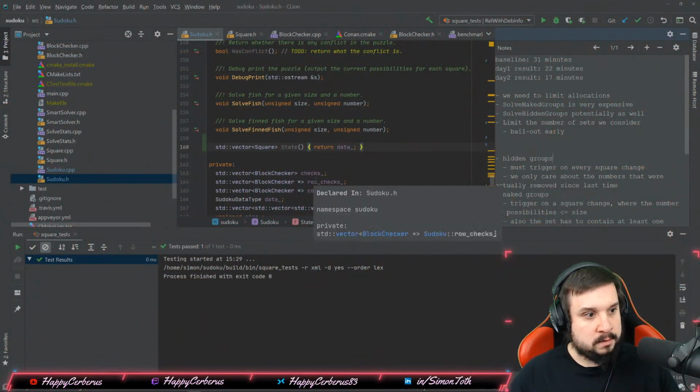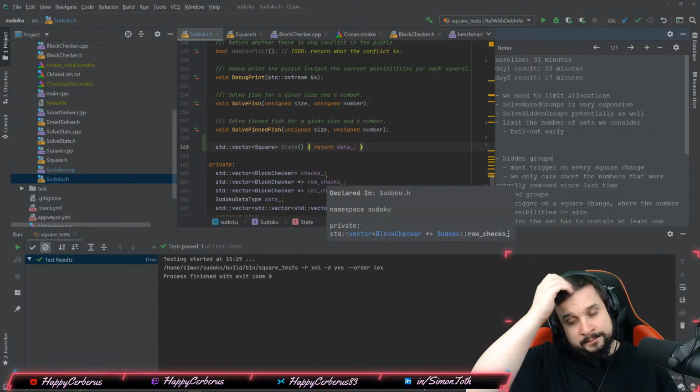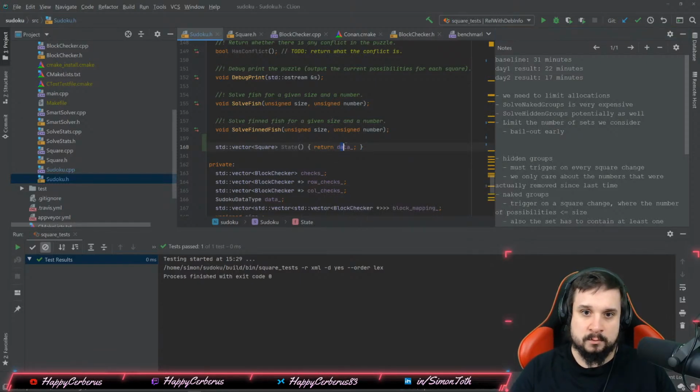Okay, and I'm back. Hopefully nothing broke in the meantime. Okay, so I guess I will introduce these methods one by one. We definitely will need some methods that take the state and give us some distilled information out of it. But let's do it as we need it, because I'm not quite sure what methods I will actually need.